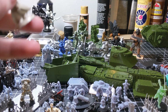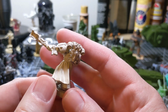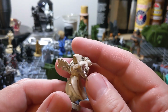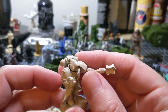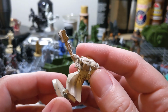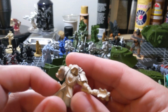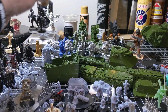This Space Marine back here, this is a GW model. I bought a box of GW Space Marines for $5 at the last convention I went to. See, he's got another little emblem dangling off there. I'm going to make this guy part of my custom chapter of the Knights Templar of the, excuse me, Knights of the Alabaster Temple of the Angel. Now, the bad part is I'm going to have to soak this guy in my sonic cleaner out in the garage in rubbing alcohol, because somebody primed this guy with a satin finish primer. And it's just ultra smooth, which is probably a good reason why he was in the box with the other bits for $5.